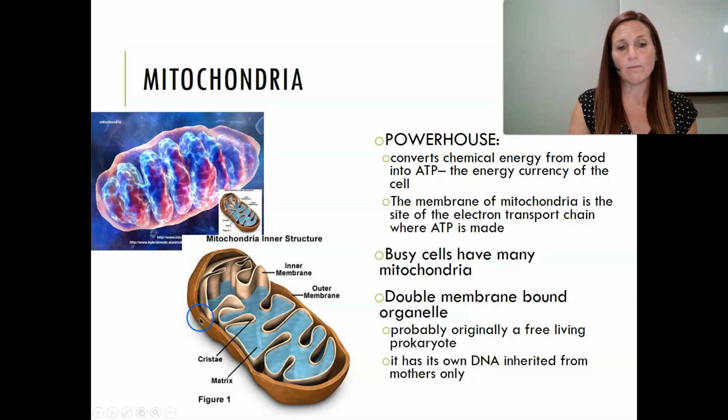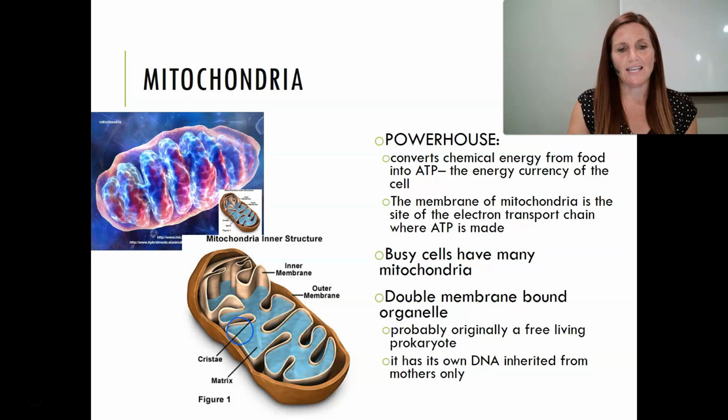It has an outer membrane that is dark brown, and it has an inner membrane that is more beige. This inner membrane is called the cristae membrane, and it has a bunch of folds to have more surface area. That's a problem for another day. That's something we'll talk about later.